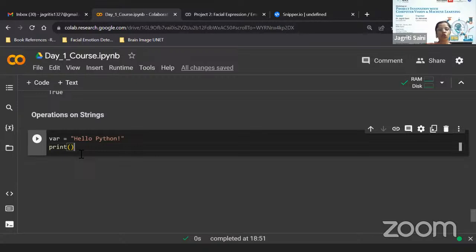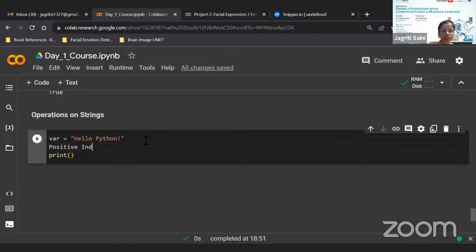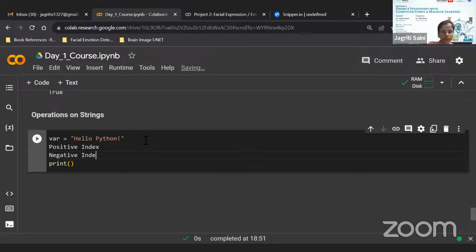Whenever we are storing a string sequence in a variable in Python, the platform gives it automatic indexing. And that indexing can work two ways. They can have positive indexing or they can have negative indexing. Two types of indexes are possible.